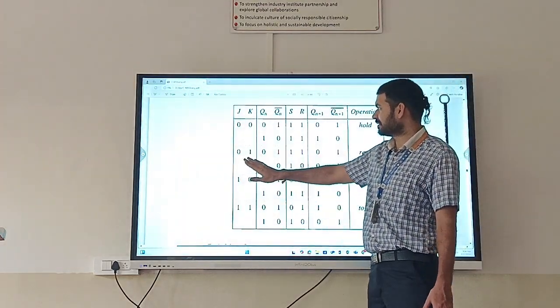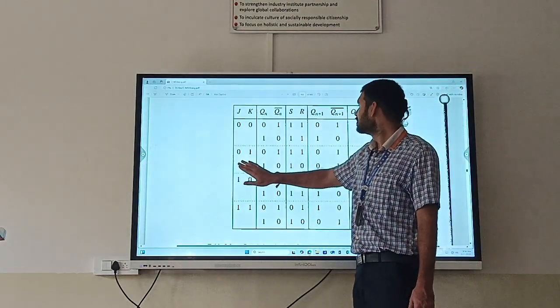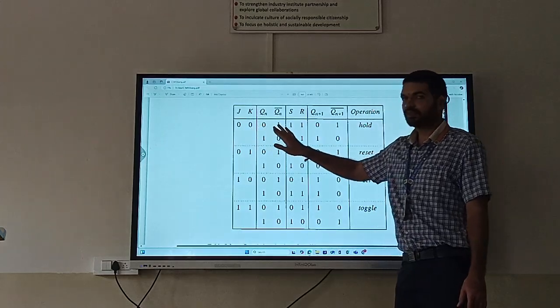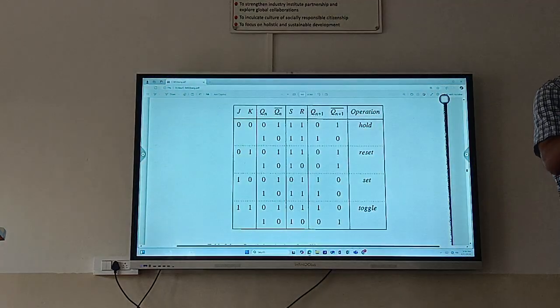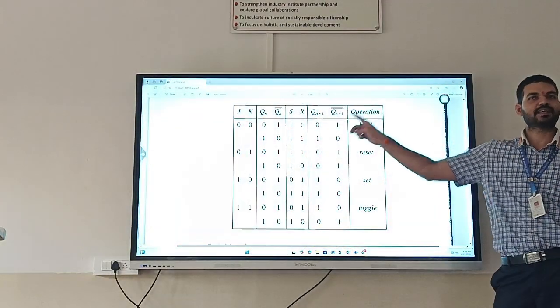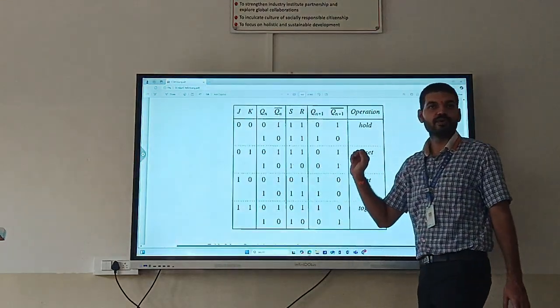So here it is very simple. With 0 input, JK flip-flop and SR flip-flop act exactly the same except for one condition. That condition is 1 1. Except for this condition, everything else is the same. For example, J and K are 0 0.